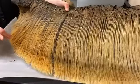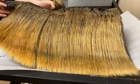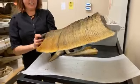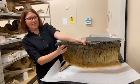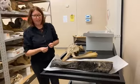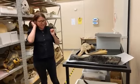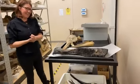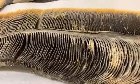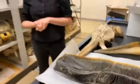This is from a piece of minke whale. So keratin's the same substance that our hair and fingernails are made of, isn't it? Yeah, that's right. And this was used a lot in the days of whaling for making things like corsets and things like that. Because it's strong and light, flexible, like the plastic. Yep, definitely. Wow, that's an amazing specimen. Yep. And whales are obviously mammals, so they're warm-blooded and they breathe air, and they've come up with some pretty cool adaptations for living in a marine environment.